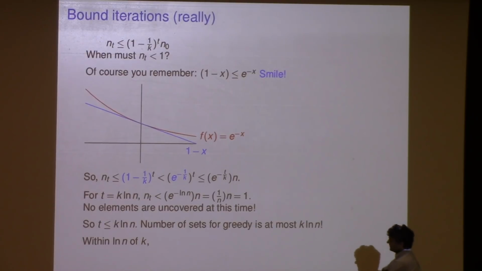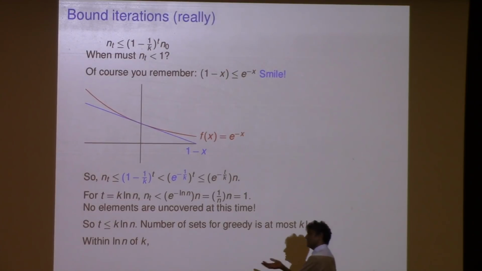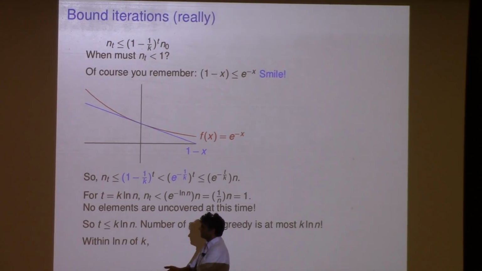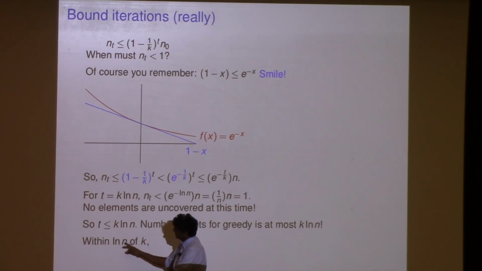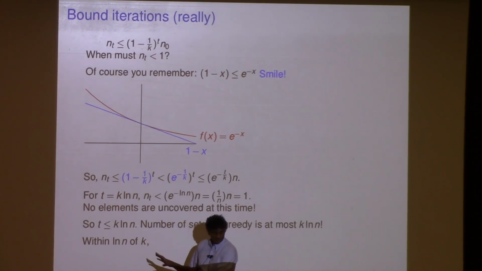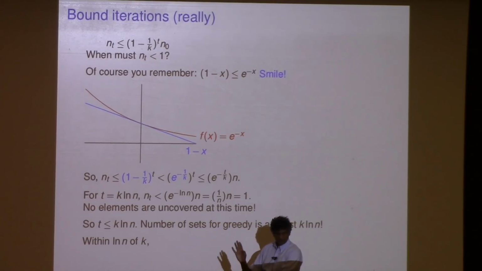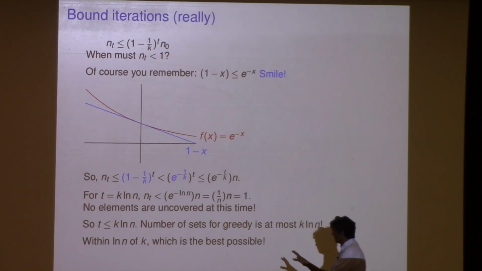So what I've done is, all the other greedy algorithms gave you the right answer. This one isn't, right? I said the best answer has size k. And this particular algorithm is only giving you a solution whose value is k ln n, k log n. Log base e. So this greedy algorithm doesn't really give you the optimal answer, but it gives you one that's within a log n factor of k. So it's an approximate algorithm. It doesn't really give you the optimal solution.